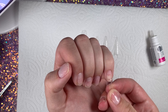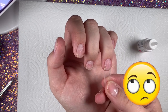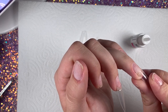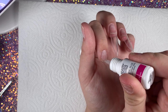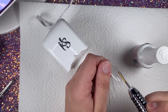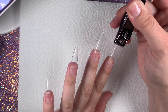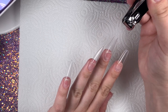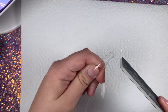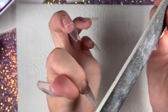I'm taking this Beauty Secrets Nail Glue from Sally's and applying all the tips to my fingers, since I'm using a press-on on my thumb. Hold each tip to your nail for a good 5 to 10 seconds to ensure it sticks down. For the press-on nail I'm using my Kiara Sky Kit — you're going to etch the inside of the press-on nail before you cure it to your natural nail, which holds a stronger cure. After that's done, I'm going to clip down all the nails to the size I want, then file, shape, and buff all the nails to your liking.